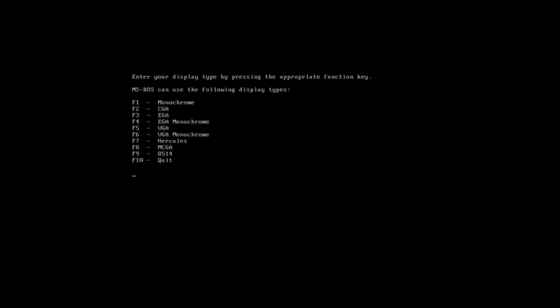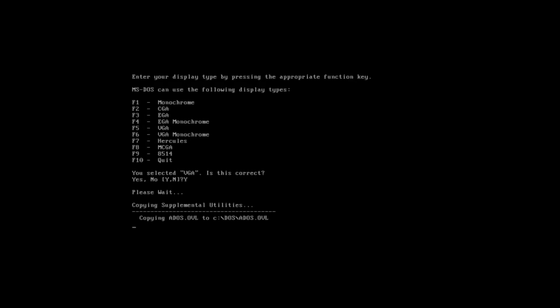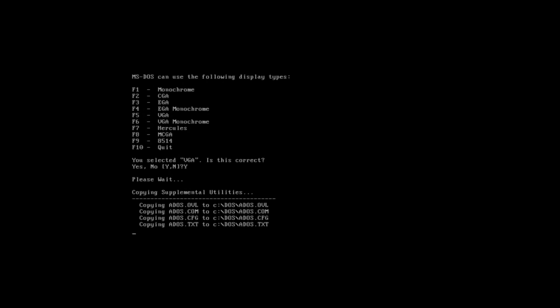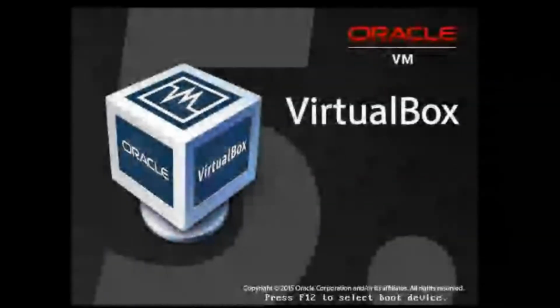And now we're on our MS-DOS install of 6.22, which is the more recent, in fact the most recent floppy disk version of MS-DOS. And this here is a fairly typical install screen for installing a program onto a computer back in the late 80s. I'll skip ahead to show you what I'm installing.